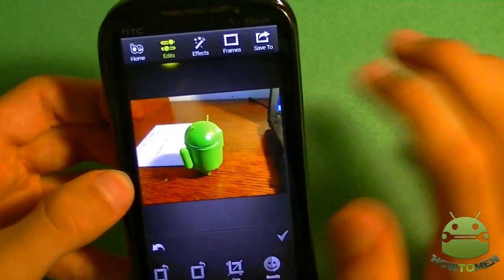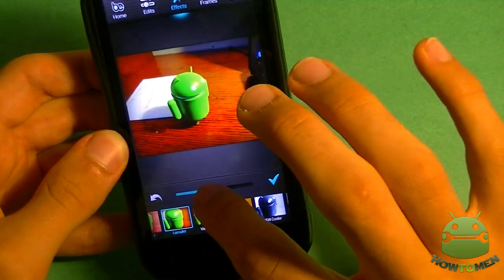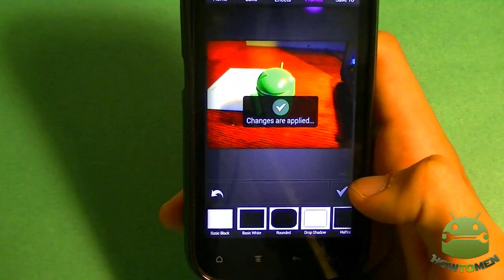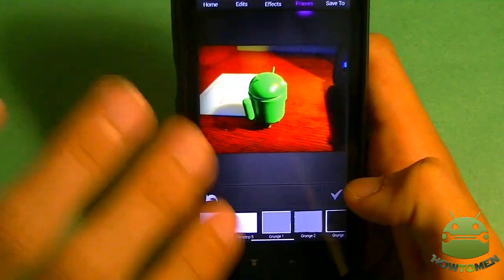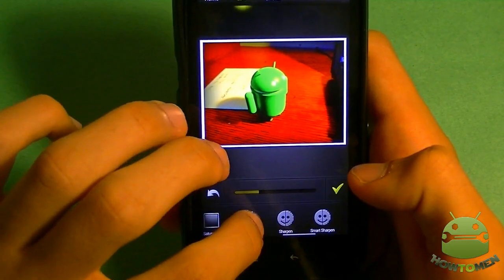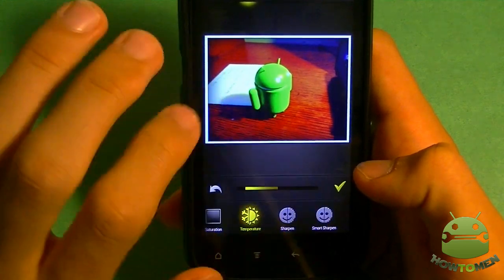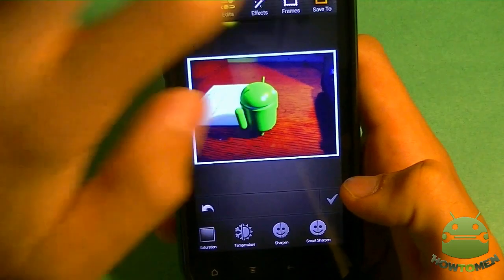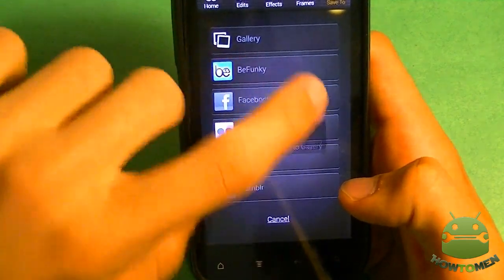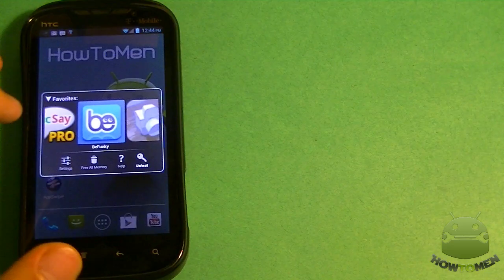So there it is. I'm not that great with photos though. Different lighting effects — if you don't want that much, you can have a little. Vibrance. And then also you have editing effects. You have frames as well, which is very cool. If you want to edit your photos and have nice frames, you can edit the sides and how big you want them. Temperature — maybe it's a little too bright, so maybe I want to darken it up a little bit. There you go, that's good. Let me just save it to my SD card or my gallery. And you can share it to Facebook, Twitter, Tumblr, Flickr, and BeFunky. Here's a preview of the picture — check it out. That's BeFunky.